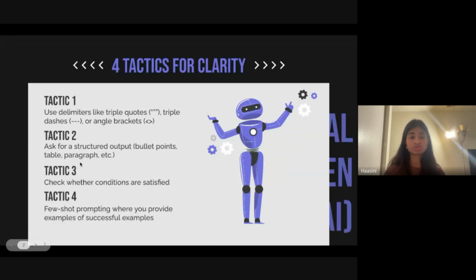Something that's really useful for me is asking it for a structured output. Sometimes AI returns information in a bunch of really long paragraphs. By asking for a structured output, like in the form of bullet points or a table, or even a couple of sentences, maybe a certain amount of words, you're cutting down what the AI is giving you.